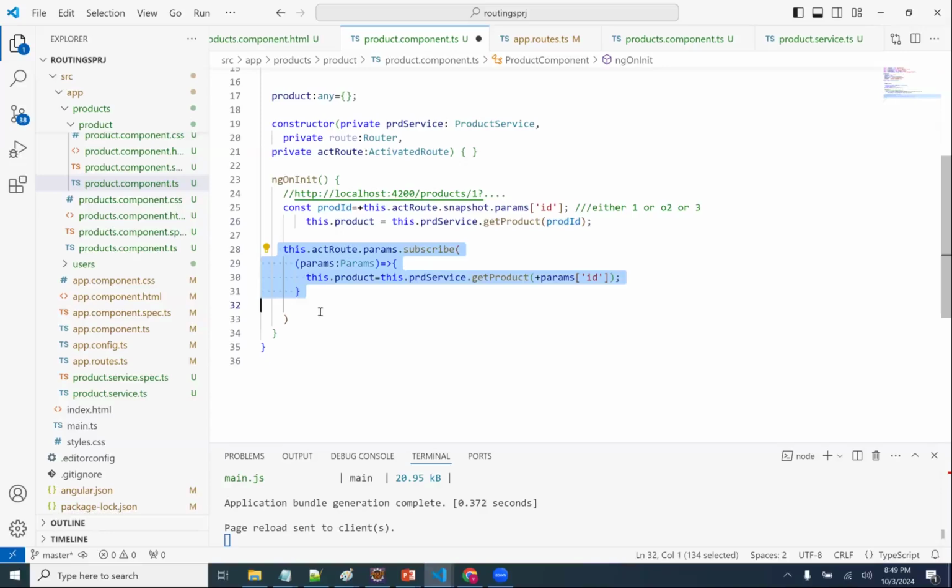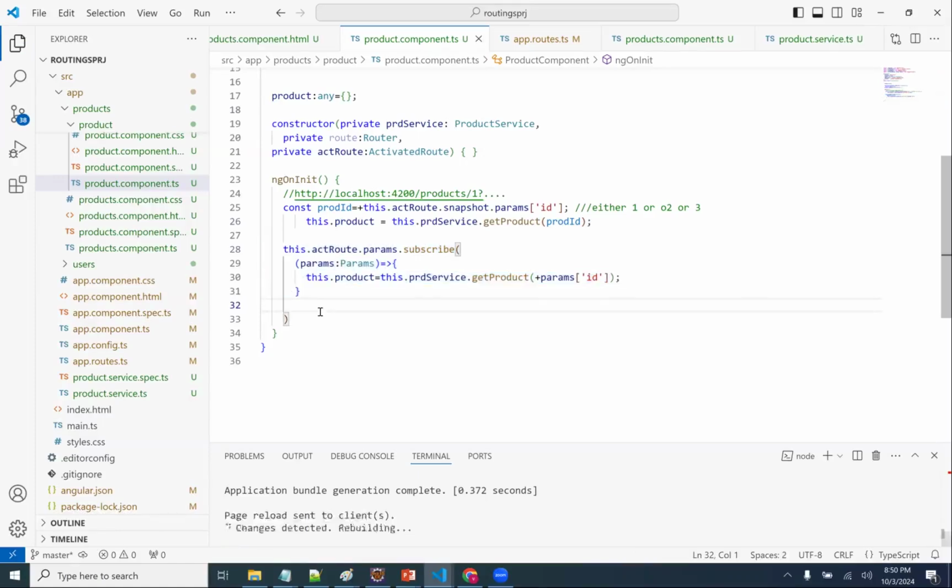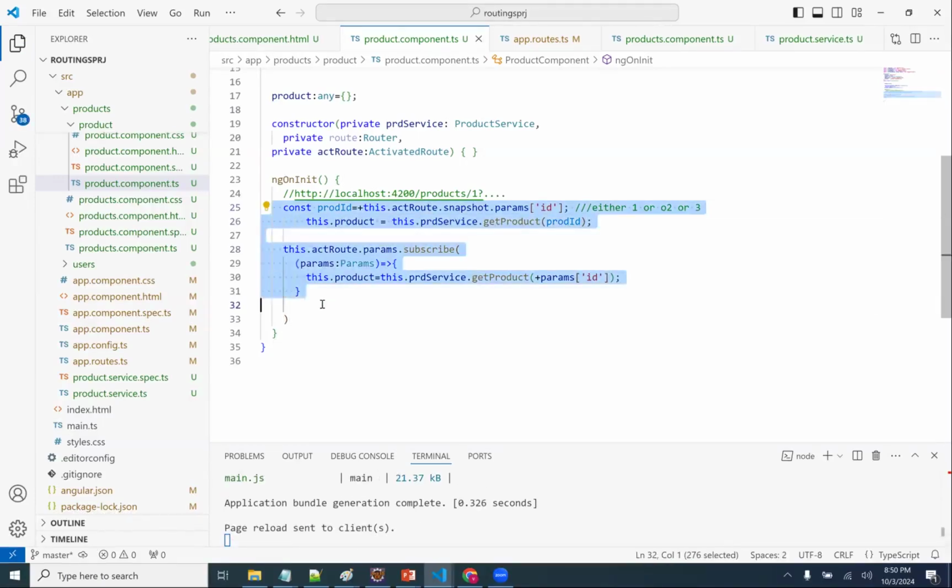And we are subscribing to the routing. I told you the problem in the customer component, why we need to subscribe. What is the purpose of subscription? What exactly happens behind the subscription? I explained subscription for 20 to 25 minutes, showed a problem, fixed the code and showed it. The same we are going to use here: activatedRoute.params.subscribe, and we add params here. this.productService.getProduct params of ID, so that I always get the right product and place the right product in my product component.